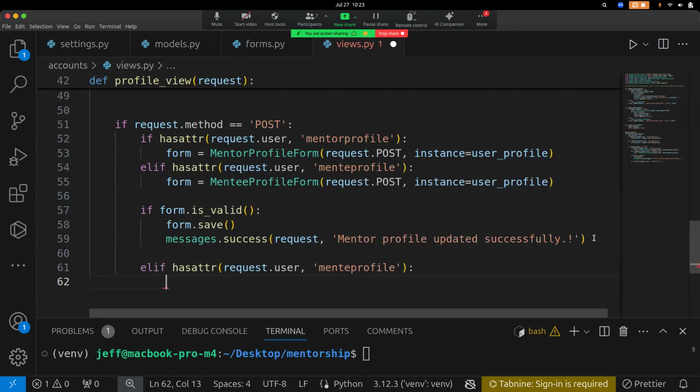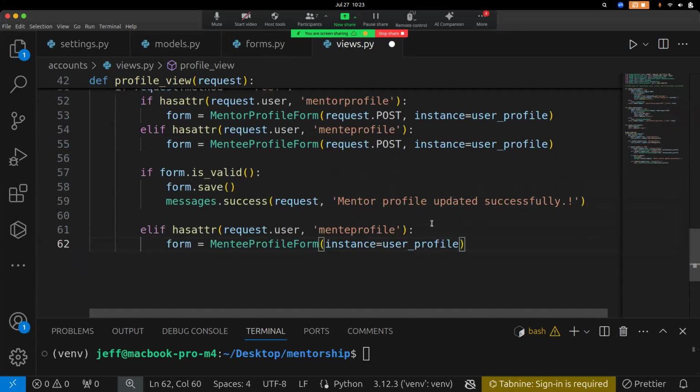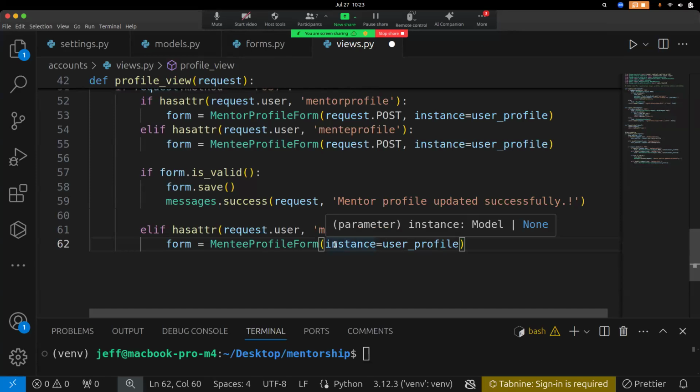Okay. So it's going to be form mentee profile form.